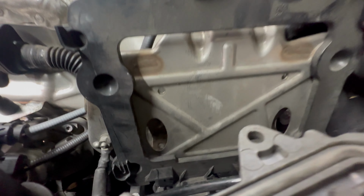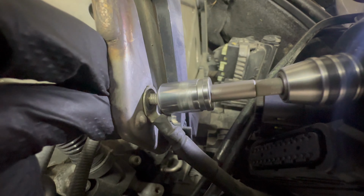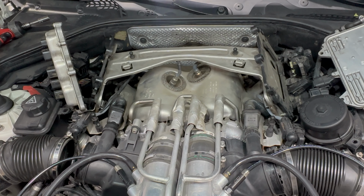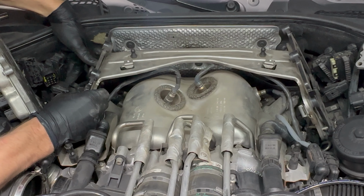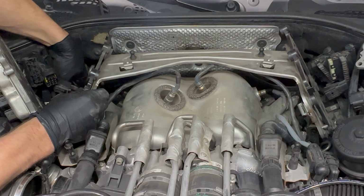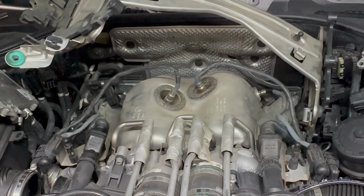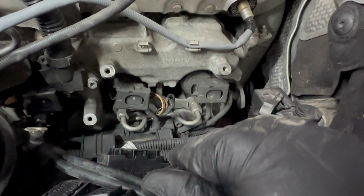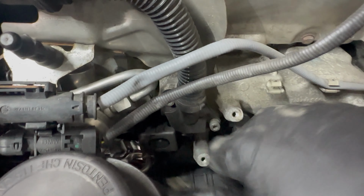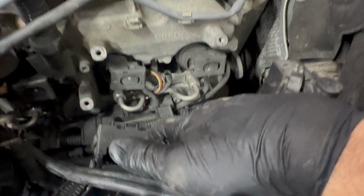And if we lift up on this brace here, we have access to that ground. Now we can take the 10 millimeter nut off of the ground on both sides. Now we can remove the bracket. Some of the wiring harness may be stubborn to come out of the holder down here, but you can just give a little extra force where it clips in to these plastic pieces and it'll come right out. Now we have access. All of this can move and we didn't even have to open up the cooling system for the DME, so that's awesome.